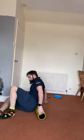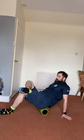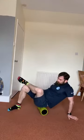Then hips. Repeat the one I showed you Monday. So hands and feet on the floor. Cross one leg up and over. I'll do left so it's facing the camera. So left hip on.